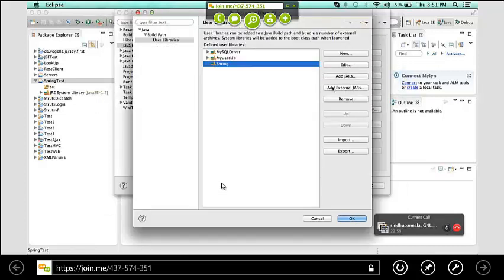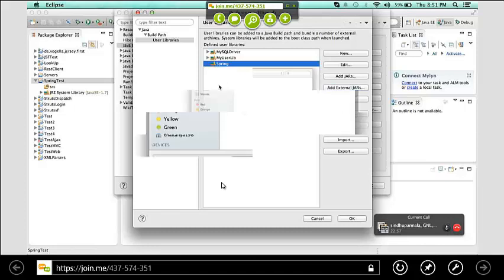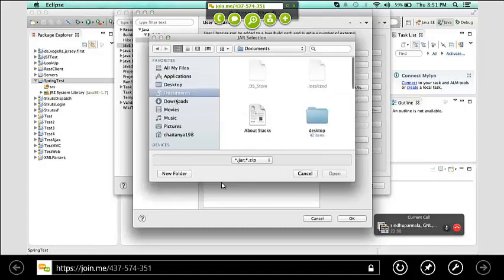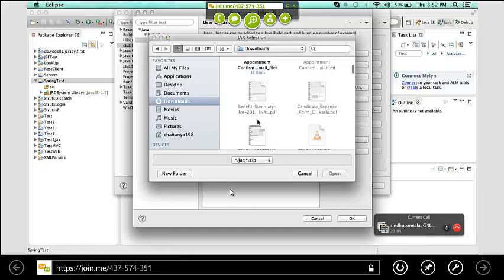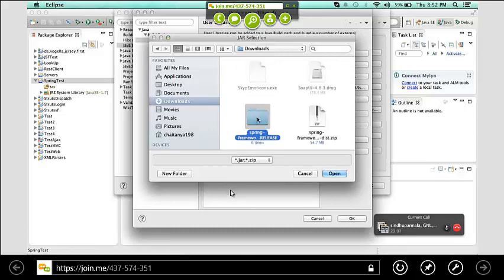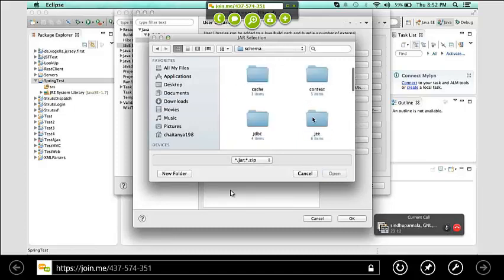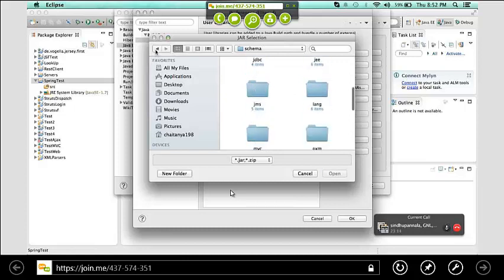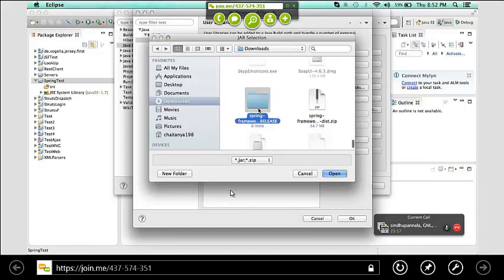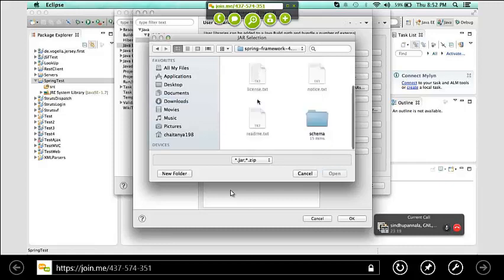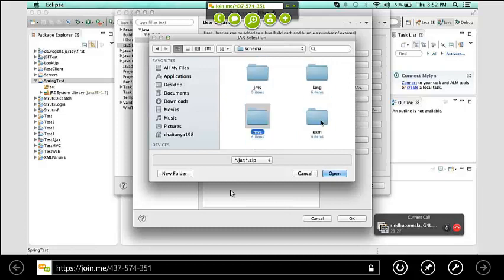Add the external jars that were present in my downloads. Right. Here's the library.